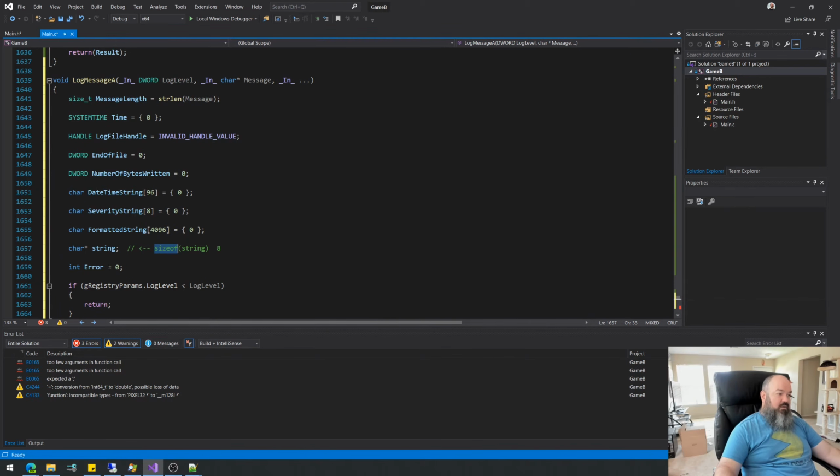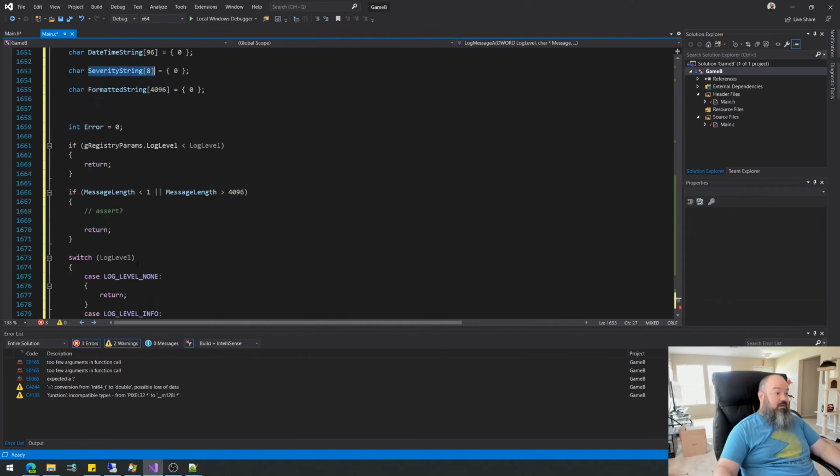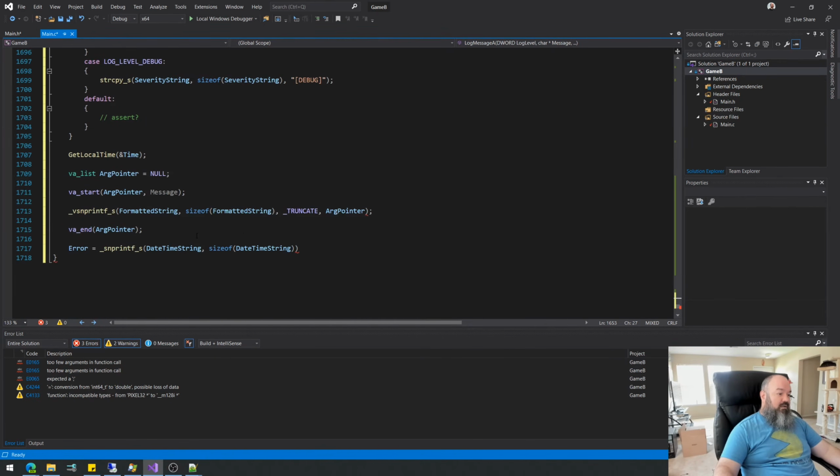It's simply going to tell you the size of that pointer, and the size of pointers are always 8 on this platform. So sizeof only works correctly if you're dealing with buffers of known size, where the size has to be known at compile time like this. So that's why sizeof works.